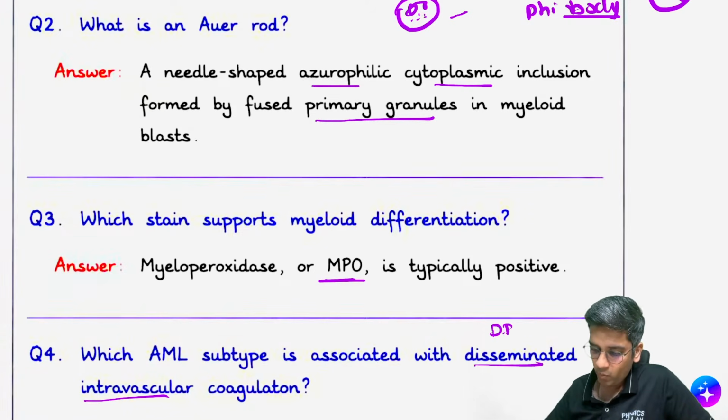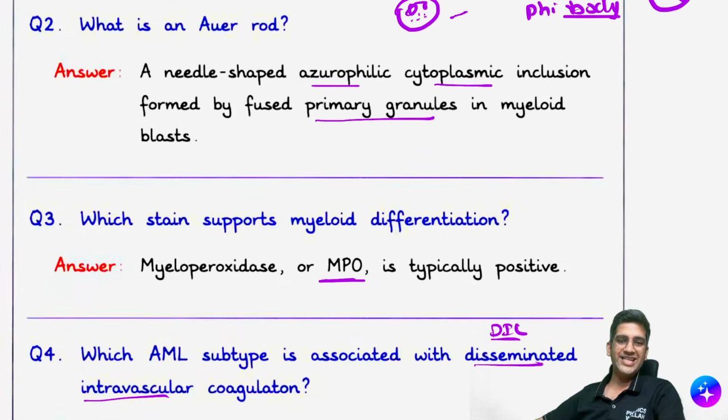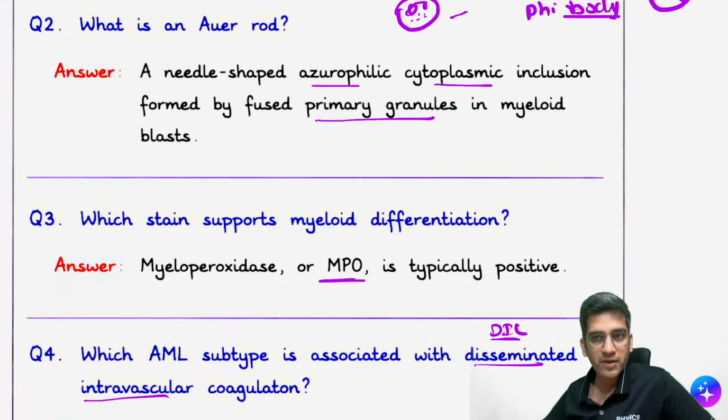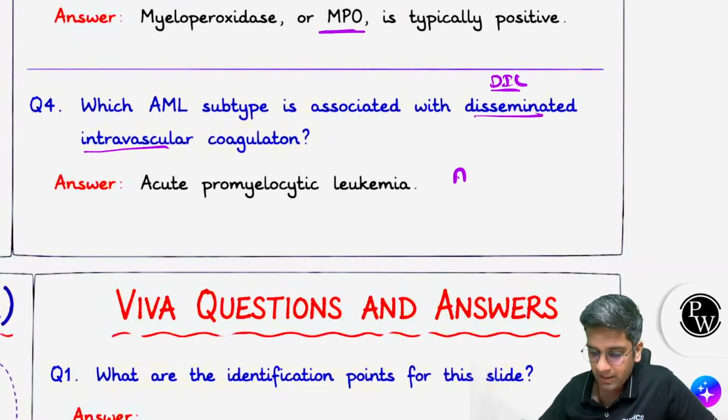Can anyone tell me what's a subtype of AML which can cause DIC? There's only one subtype of AML which can cause DIC. What's a subtype? Again, this is FAB subtype. In the WHO, we put them into recurrent cytogenetic translocation. That's your classical APML, acute promyelocytic leukemia, or in the FAB, your AML M3, the old classification of AML M3.